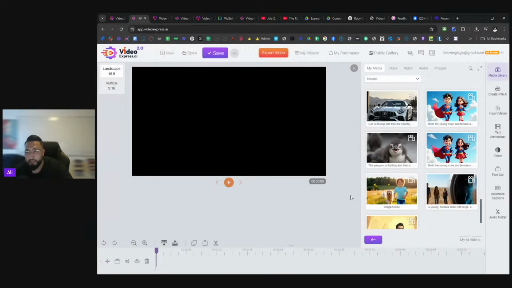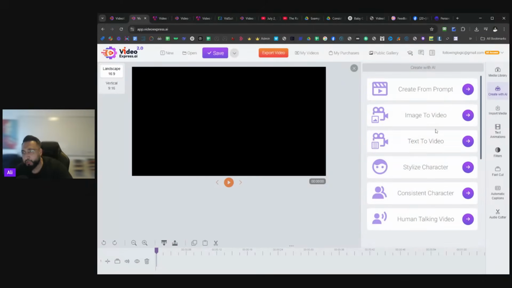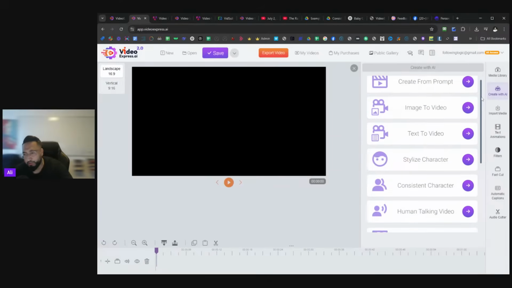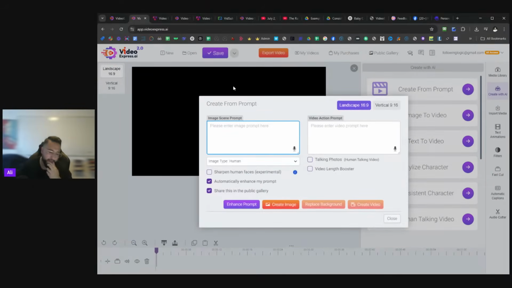Okay, now let's go ahead and look at create with AI. Within this field here, you will have everything. All of these artificial intelligence tools you can create from a prompt. Whenever you're creating something for the first time, you're going to need a graphic, an image. This is the most key part of it all. You cannot jump to creating a video without a reference image. First, the AI needs to know what foundations you're trying to build upon. That's why until you create the image, these will be unavailable to you.